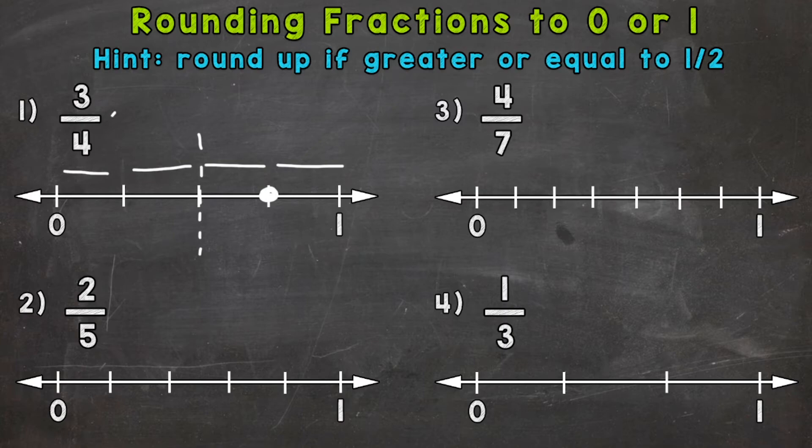So we do not want an equal sign. We draw a symbol like this. This means close to or approximate. And it helps us when we round fractions or numbers so we don't put an equal sign there. Because 3 fourths is not equal to 1. It rounds to or is close to 1.